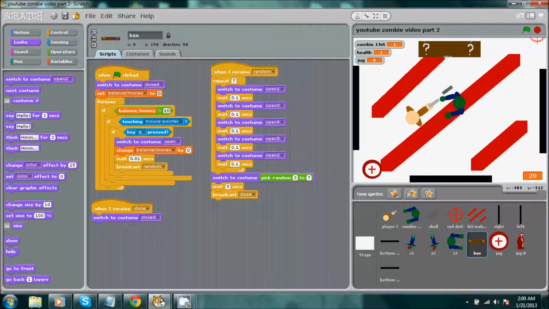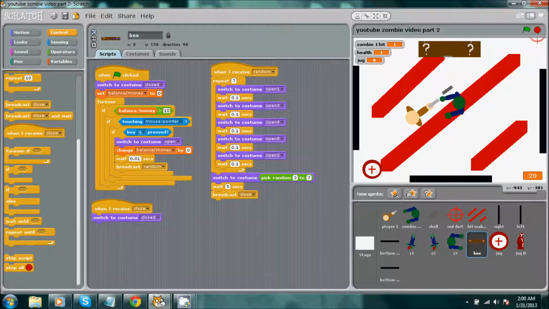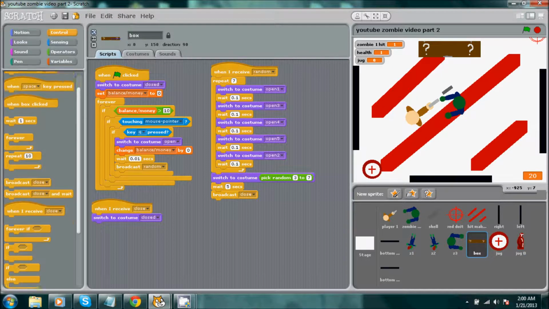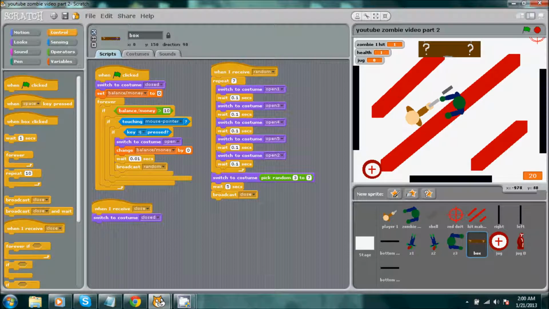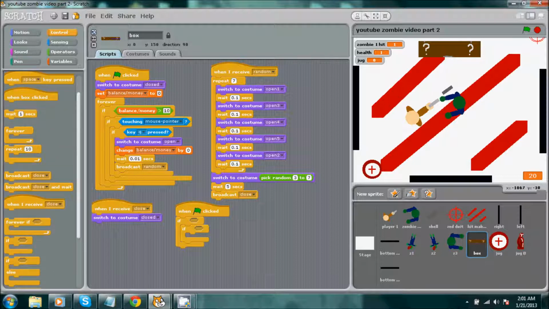And now we're going to add in the broadcast that will send a signal to player 1. So when you click on the chest, it will switch to his costume that's holding the gun. So really all that we need to do here is pull out a when flag is clicked. No, actually, hang on, give me a second here. Okay, so right here, we're going to do when flag is clicked, and then we're going to have an if statement, and this is all going to be covered by a forever loop.